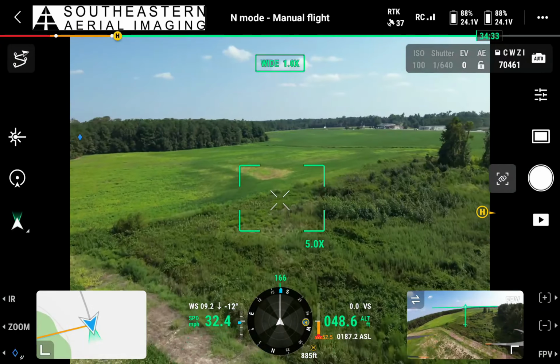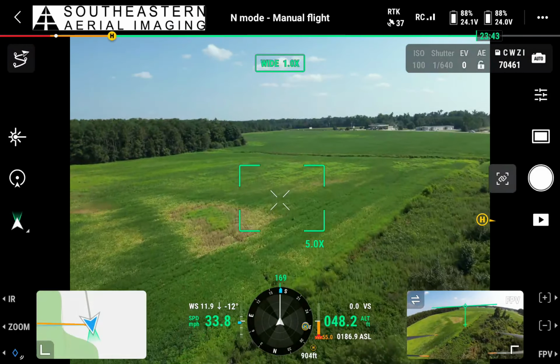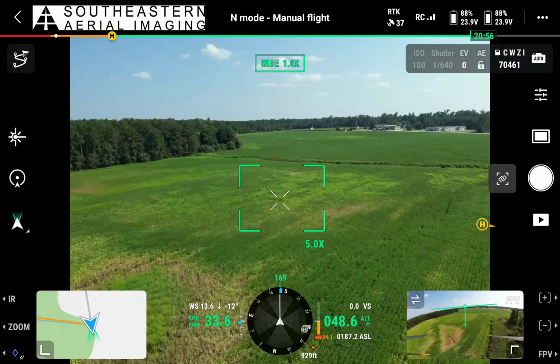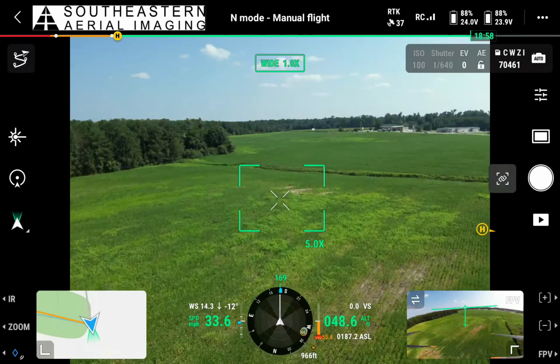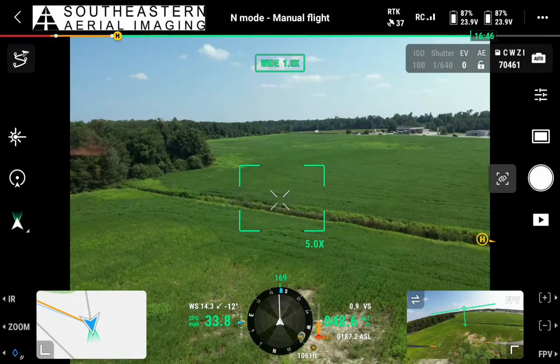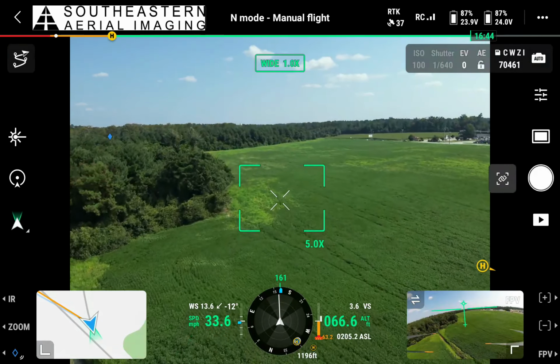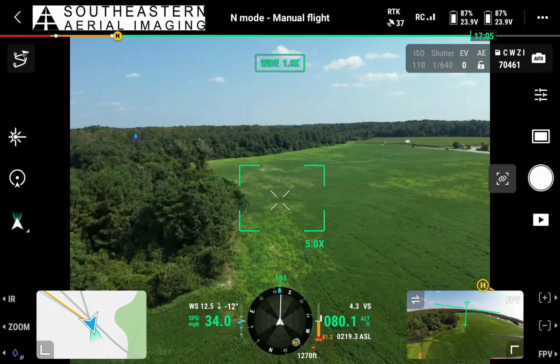So as you can see right now, we're sort of just cruising around about 48 feet above the ground. At that speed, I mean, we're cooking it right now, about 33, 34 miles an hour into a heavy wind. That's a decent wind. Yeah, let's go play with the thermals.